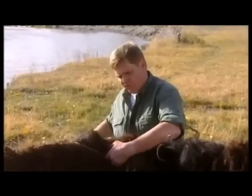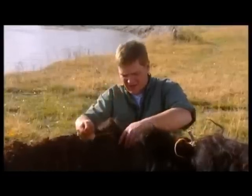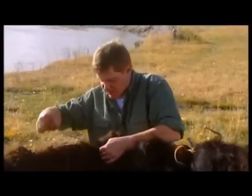There are two ways of attaching the hide. You can just tie it on the inside to the ribs, or you can do like I'm doing here, which is to sew it on around the edge. I think this is the more sturdy method, perhaps the way Jim Bridger would have organised his boat.